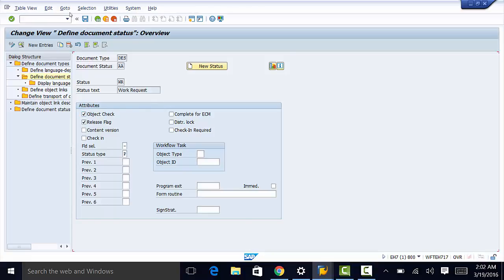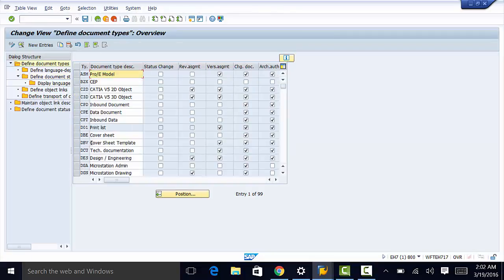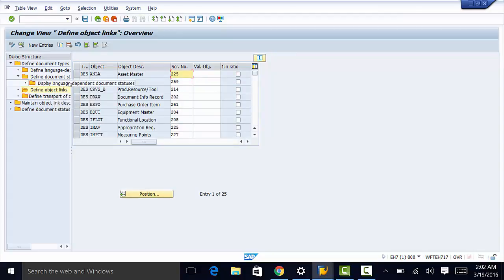The other sub-function we are going to look at is define object links. Again, we highlight one of the document types and then click on define object links. And here you define the objects which can be assigned this document type.